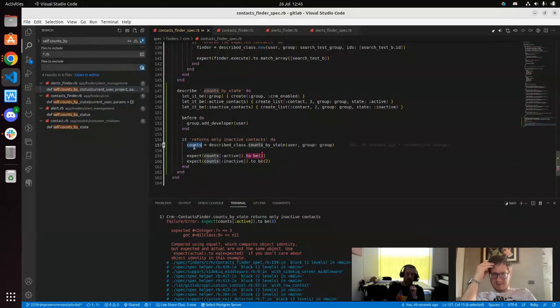No. It's because... No, it isn't. I was thinking that every time we call counts, is it called? No, it isn't. No, but it's suggesting to use EQ instead of B. Okay. No, to EQ. Weird happened there.